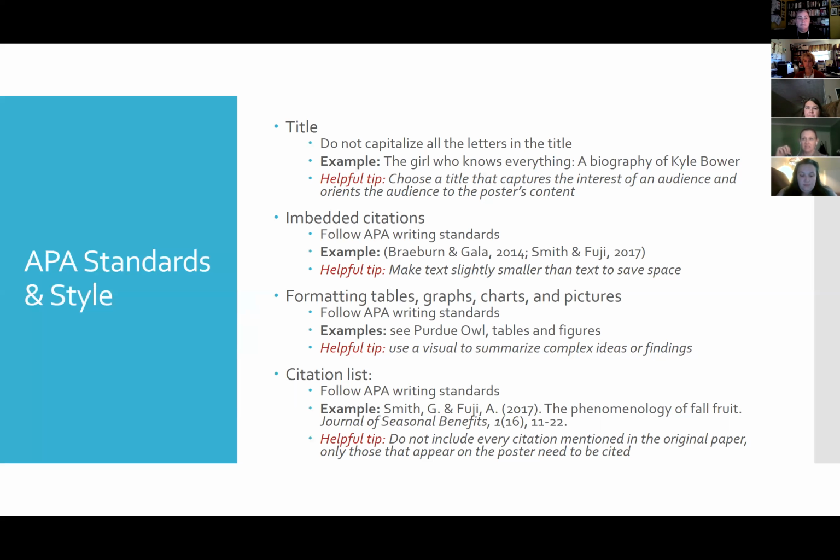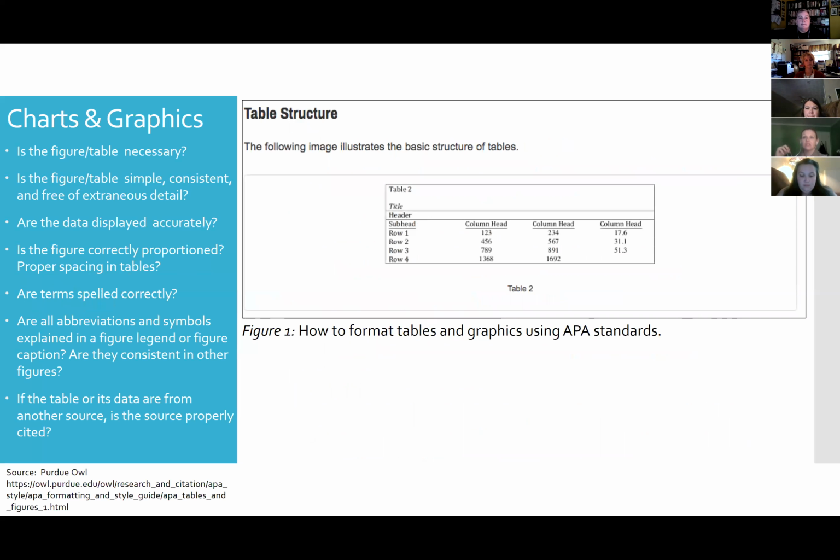Okay, and next slide. So this is the table structure. Again, you can find what APA is on Purdue OWL. Also, a good tip is to look at research articles and see how they are presenting different types of data from research studies. But I found this was a nice visual that summarizes the basic elements of a table. So we have a picture. So this slide is 2.